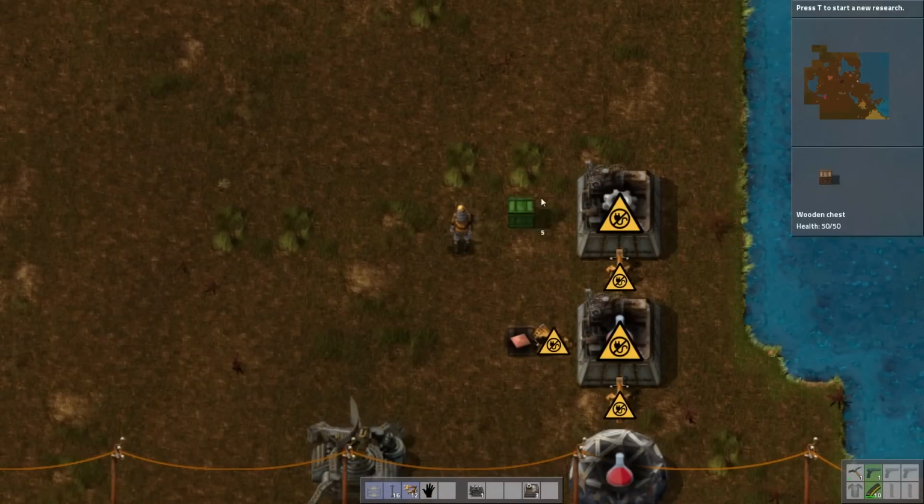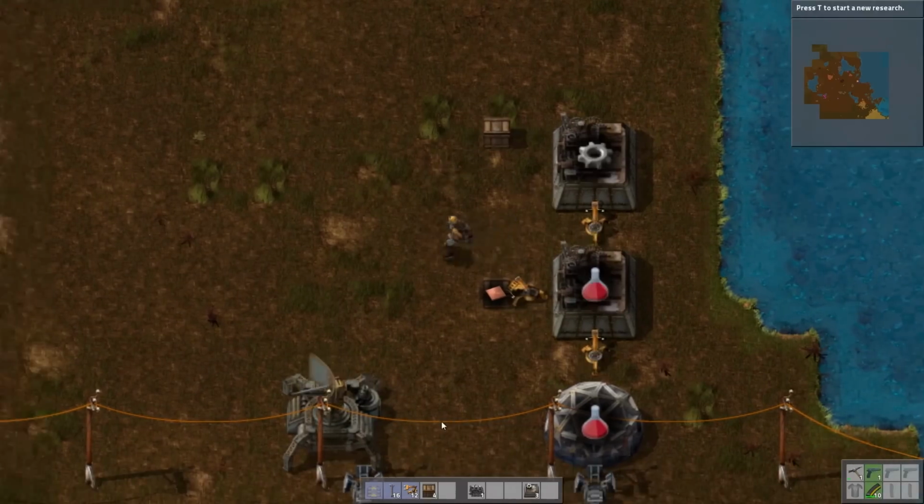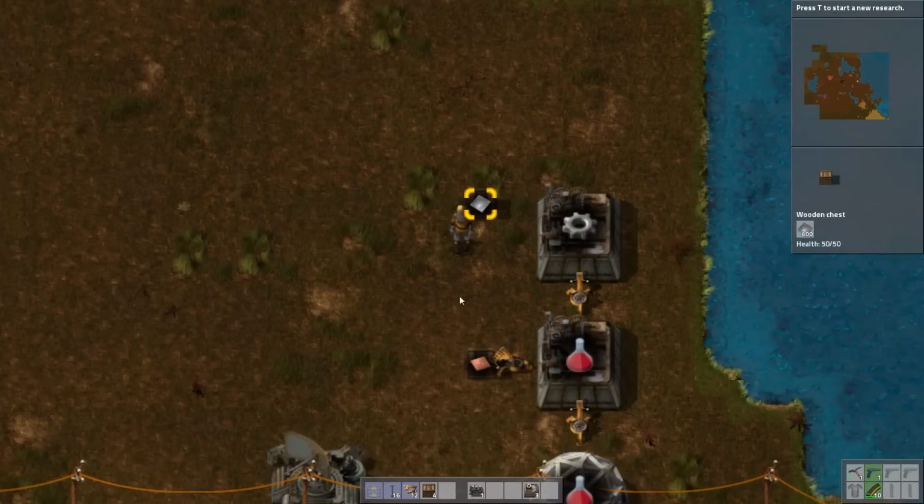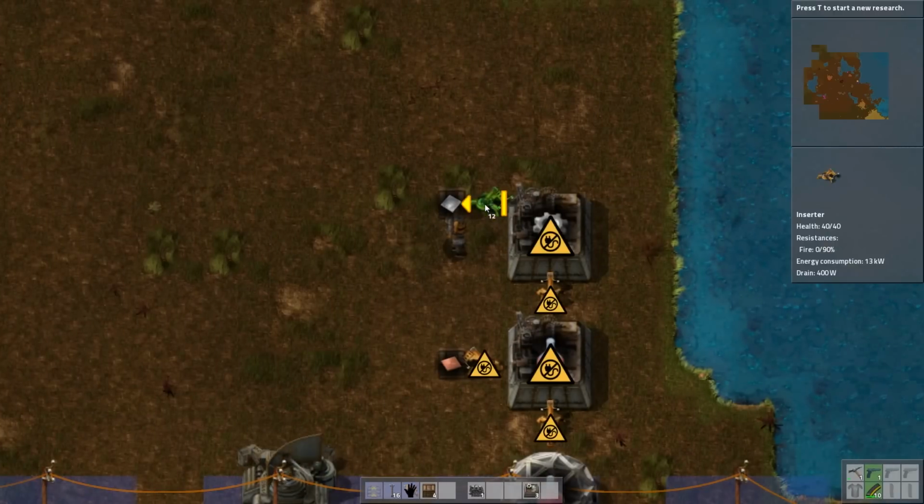So we need another box. And I'm actually going to put the box up here. Yeah, we'll put the box up here. You'll see why in a sec. Okay, and we're going to throw some iron plates in there. Holding down the shift key, you can move just one stack, which is very, very handy. And we're going to put an inserter facing this way.